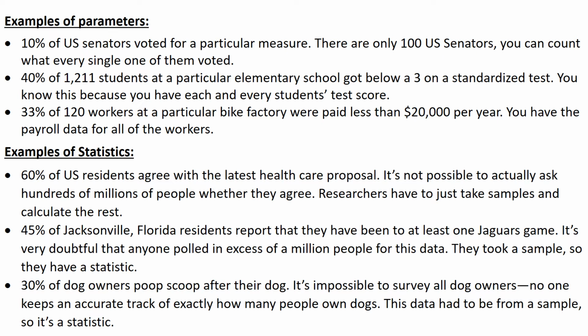Good to remember, parameter starts with the letter P, and so does population. Statistics is where we have a sample. 60% of US residents agree with the latest healthcare proposal. I do not think all 330 million people in the United States were contacted about a healthcare proposal. They probably took a sample and projected that for the entire population.